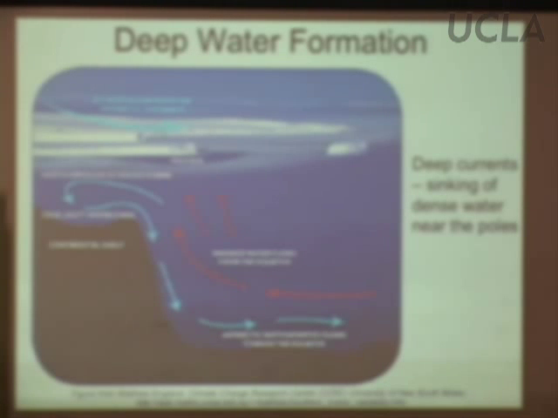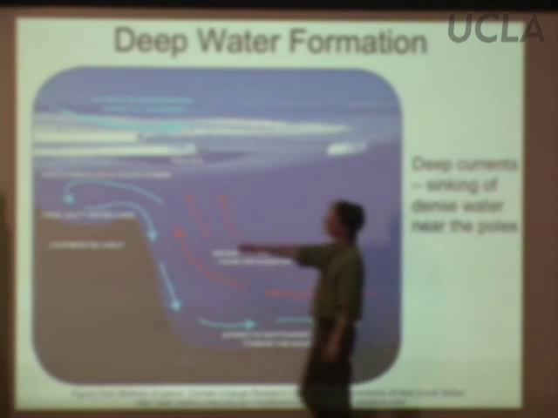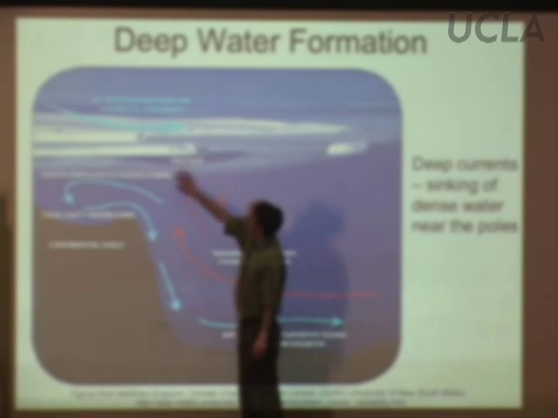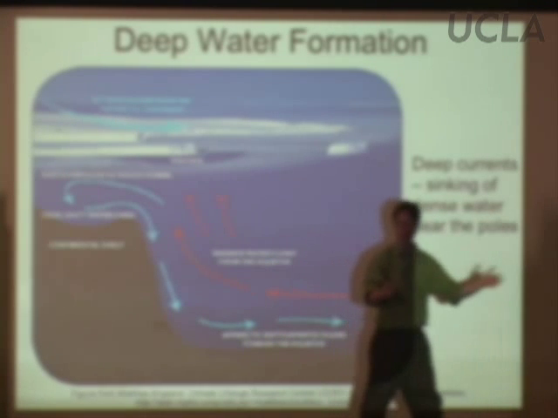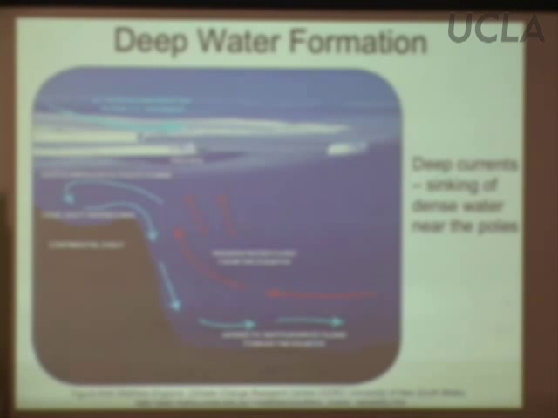So it turns out that in places, for instance, off the coast of Antarctica, winds can generate open areas on the ocean surface, and sea ice starts to form because the climate might be much colder than freezing, even the freezing temperature of ocean water. When you start to form ice at the surface of the ocean, the ice that you form is much fresher than the water that it forms from. Salt does not like to go into ice. So if you make ice at the surface of the ocean, you have to exclude salt from it. That salt gets left behind.